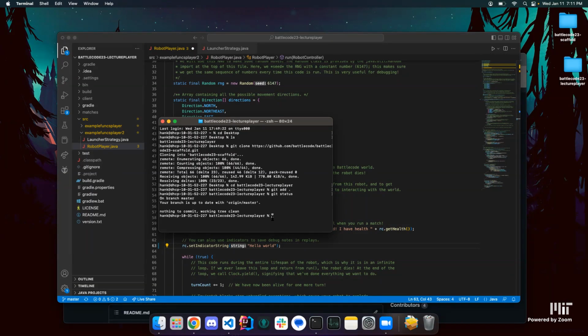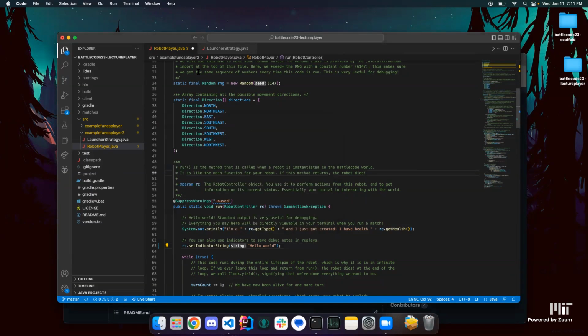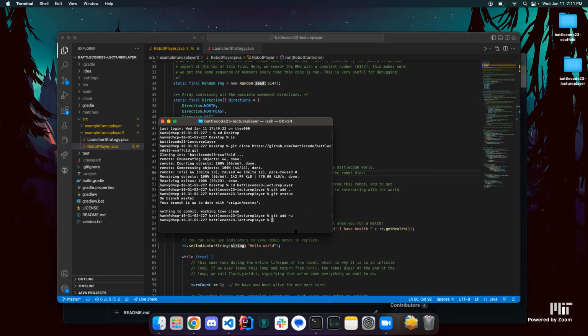Wait, that is not supposed to happen. Wait, git add. Wait, what? All right. Yeah. Like, you want me to make it full screen?